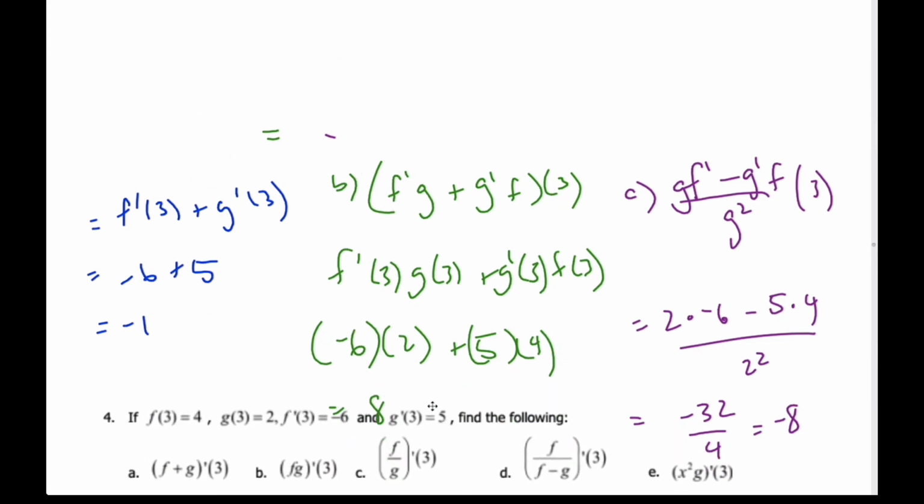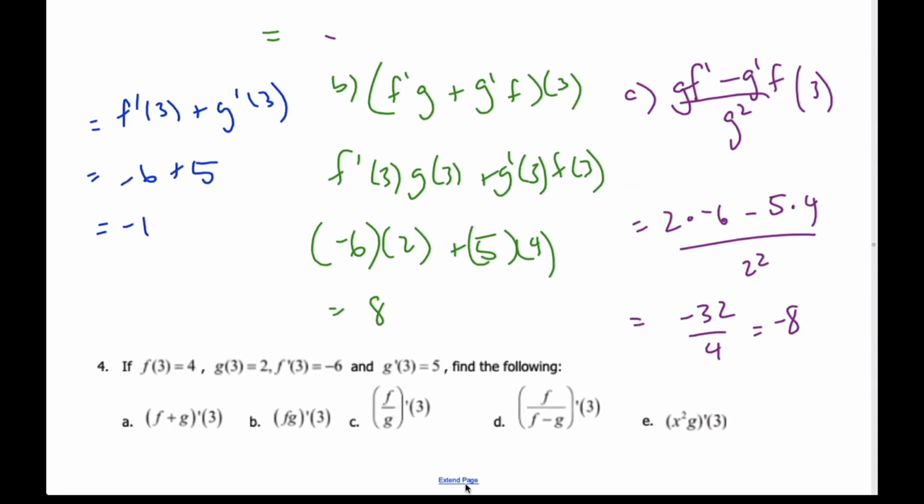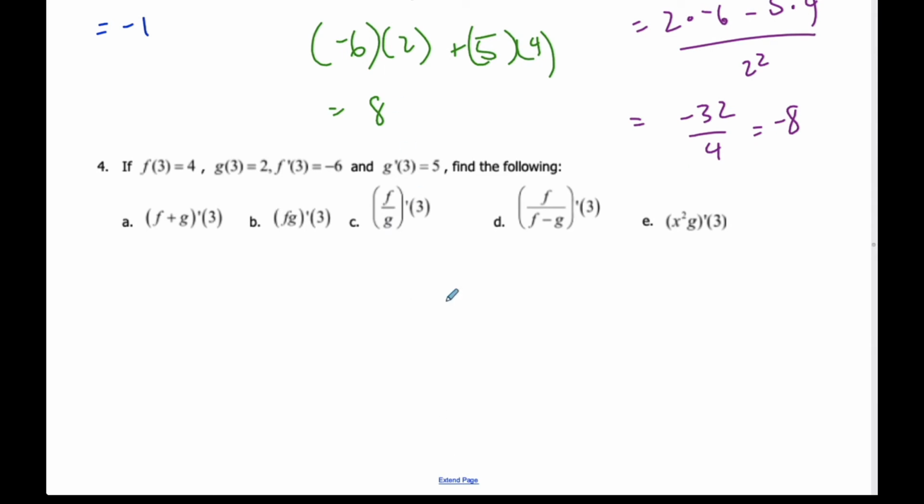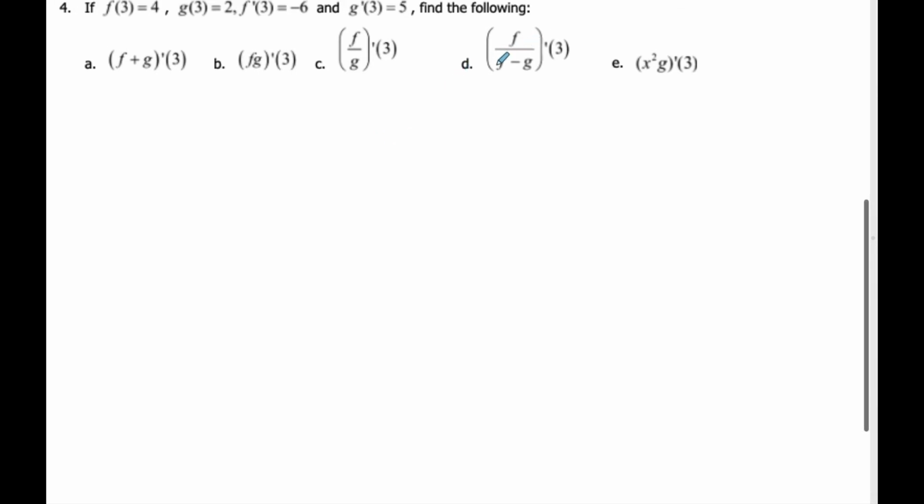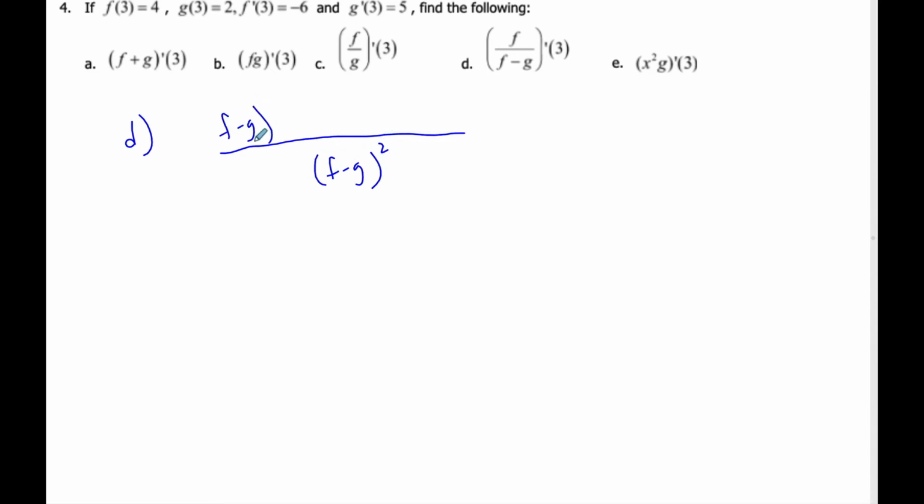All right, and so as we keep on going here, we can work on D and E. Okay, so looking at D part now, we know that it's f minus g on the bottom, f divided by this. So ultimately, when we do D, it's going to be a quotient rule. And so I start at the bottom, I take the function and I square it. And I write it again, the denominator, times, now I do the derivative of the top, minus the derivative of the top times the derivative of the bottom function. And this is all at 3.